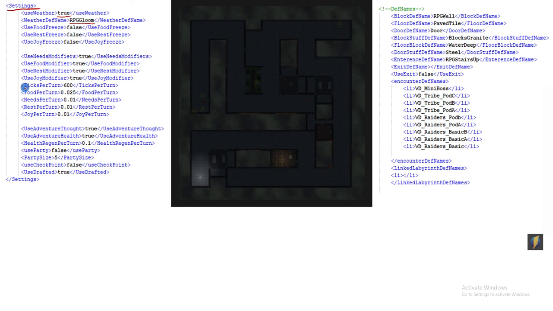So right here you see ticks per turn. If you don't know, a game tick is equal to what they call a third. It's literally under a second, like a third, the third minute of an hour. Damn it! But yeah, so you get a third, and this is equal to 1/60th of a second.